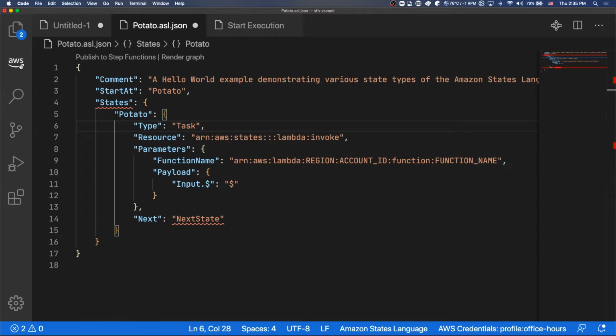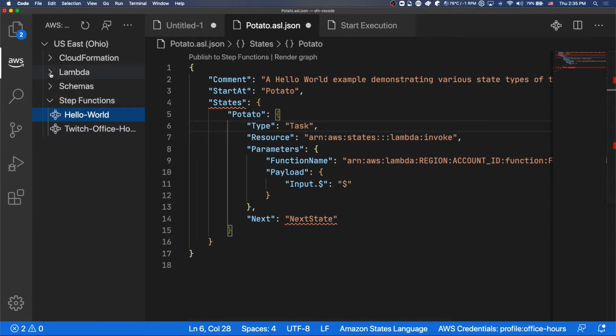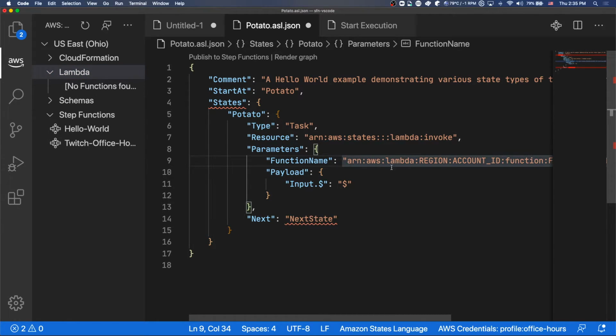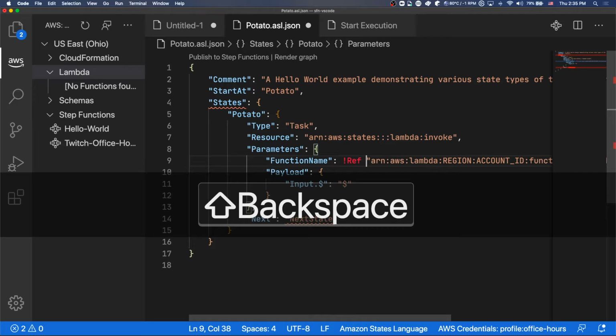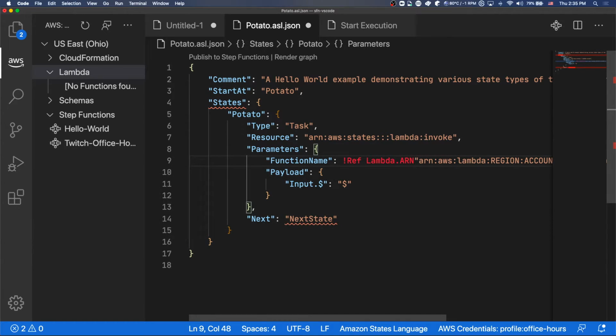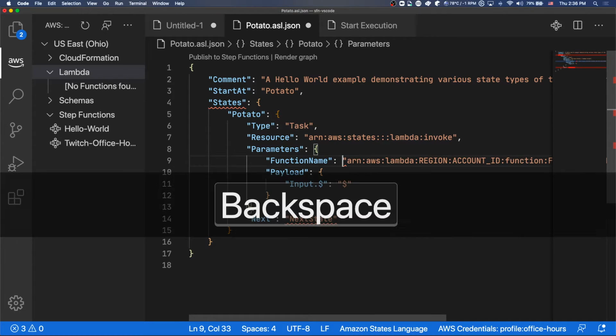How do you reference the ARN of a Lambda? So a couple ways here, right? We're going to be lucky here in that I deleted all of my Lambda functions, and so we don't have any that I can copy and paste here from the console because I'm a cleanup crazy freak. Normally, I would go into the console and create one real quick so that we can do it. Now, I think what you're actually asking is, how do I reference it the way you would reference it in SAM, where you have Ref Lambda.Arn? That's not available today. I would say that we expect this to be a highly desired feature by customers. And the most important thing for us is what customers want. So I would just say it's not supported today.